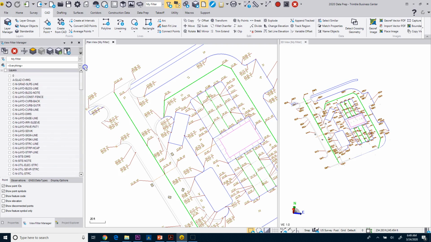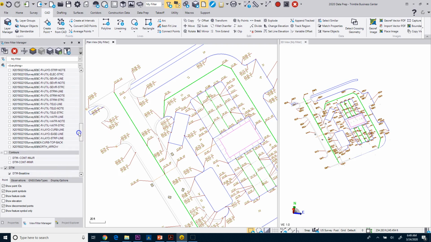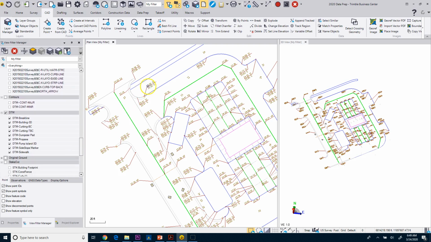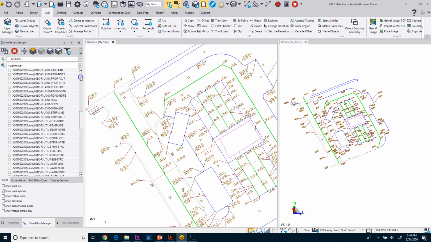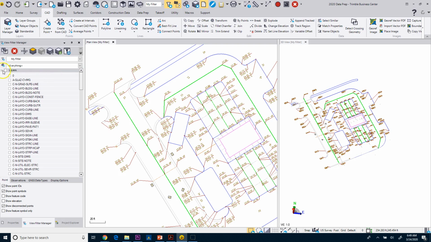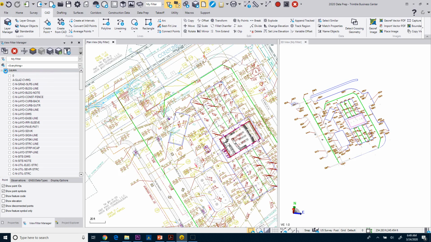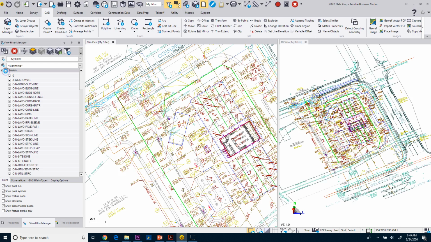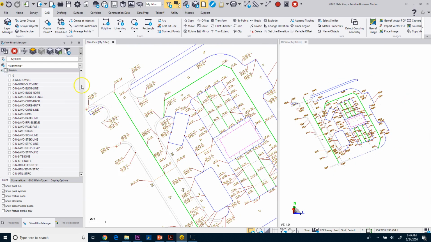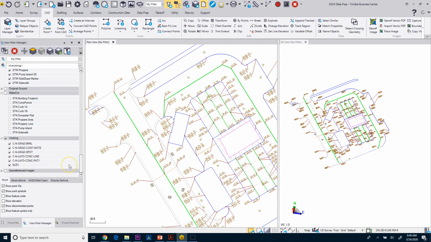So if we come up to my layers, I don't think I have any of those on, but these guys are on, yeah, so they're on the CAD, the text layer, and the line string, grade spot. So if I come up here and I toggle everything on, toggle everything off. Oh, I put those on working, that's right. Yep, so let's come down here and turn off working.